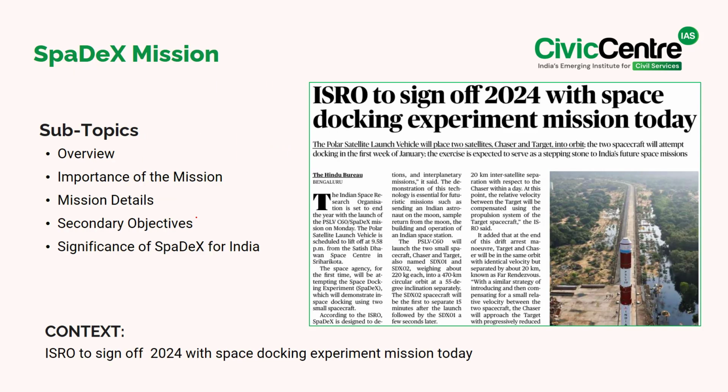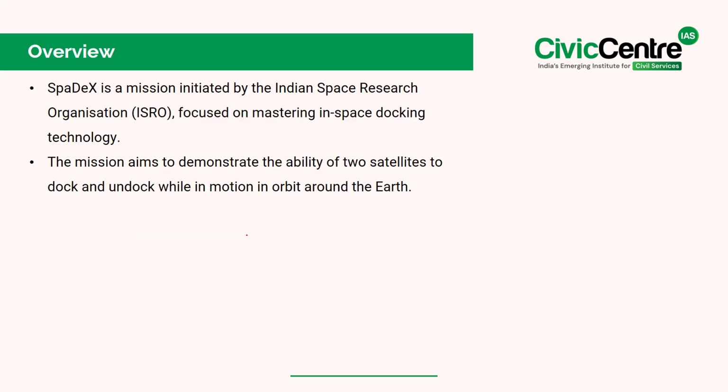The second article of the day says that ISRO is set to end the year with the launch of PSLV C-60 or the SpaDeX mission on Monday. Know that the Polar Satellite Launch Vehicle or the PSLV is scheduled to lift off at 9:58 p.m. from Satish Dhawan Space Centre in Sriharikota. In this context, we'll talk about the SpaDeX mission. See, it is a mission initiated by ISRO focused on mastering in-space docking technology. Know that the mission aims to demonstrate the ability of two satellites to dock and undock while in motion in orbit around the Earth.